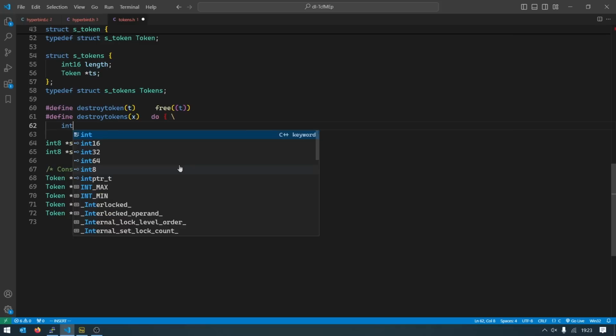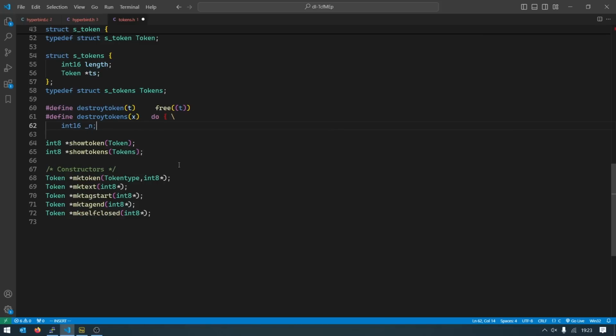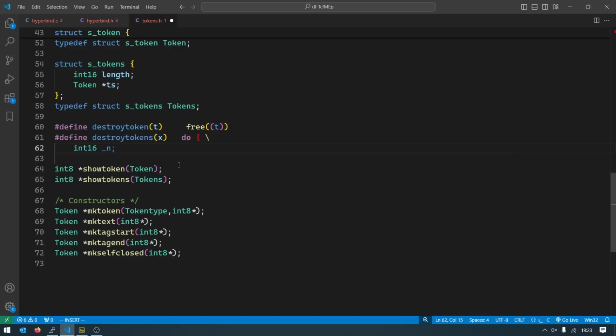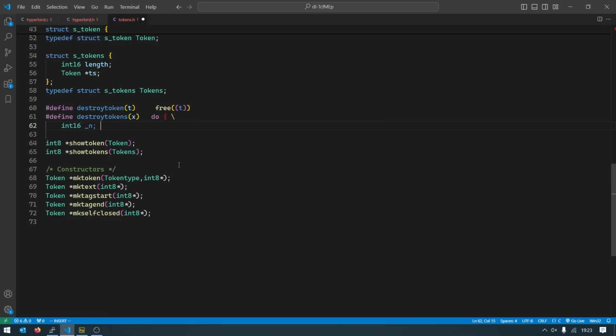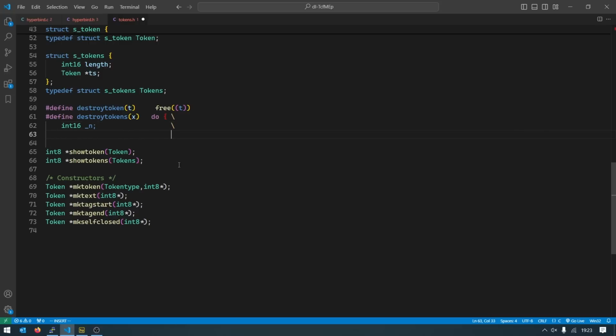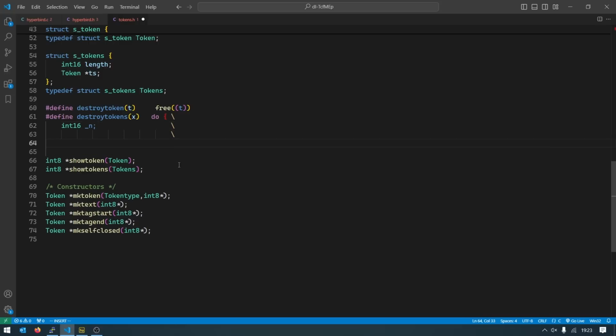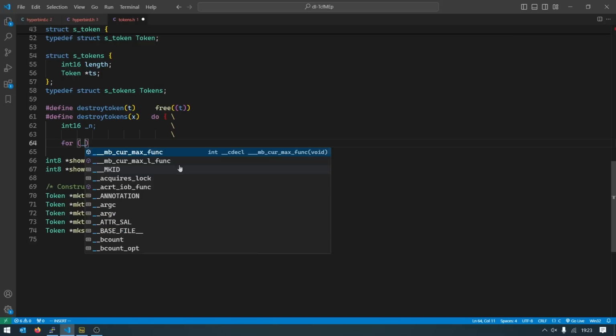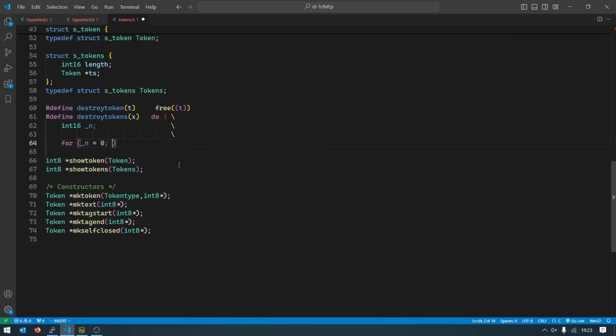We had an int 16 n. And then we had a for loop. So for, and we'll set n to 0.